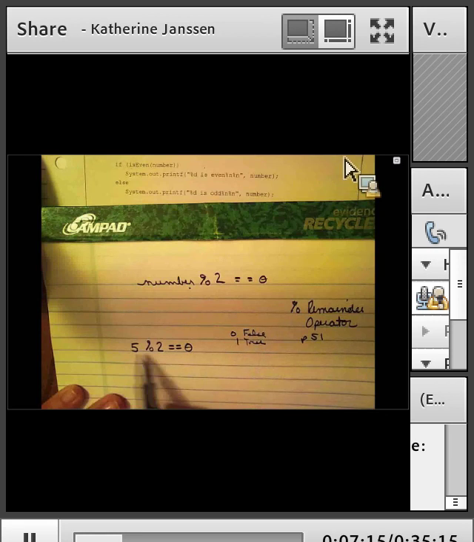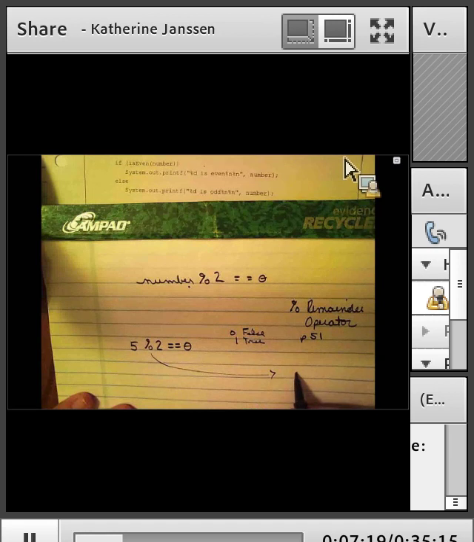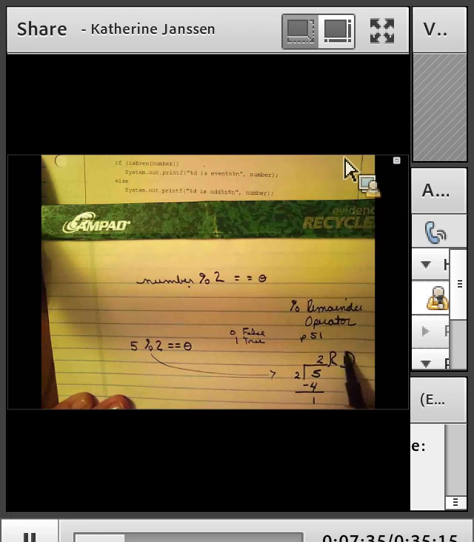Now, 5 % 2, we're just going to go over here into our scratch pad, and that's 2 goes into 5. 5 divided by 2, well, 2 times 2 is 4, subtract, we get 1, with a remainder of 1, and we're going to return the integer remainder.